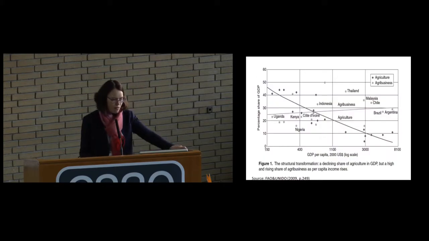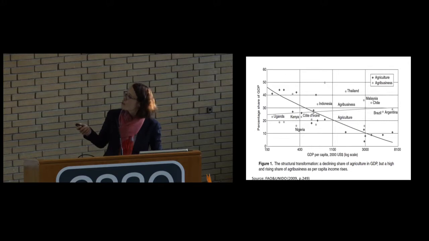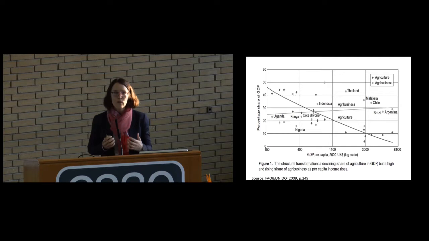In a recent framework put forward by FAO and UNIDO, they note this idea that agro-processing or agribusiness, so this gray line that we see there, offers some kind of opportunities or optimism for growth, whereas traditional agriculture, this darker line, shows us a decline. So this idea that if we're going to grow an economy based on agriculture, it needs to have some element of higher value added. So this is the kind of thinking.